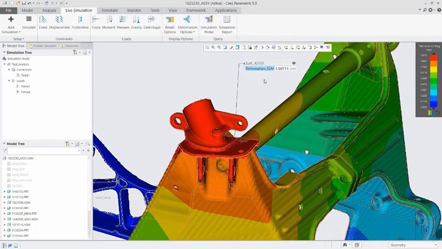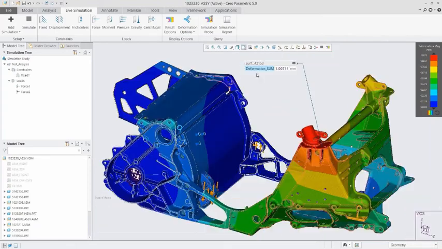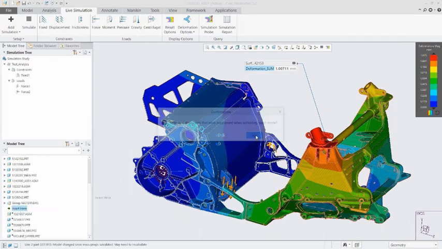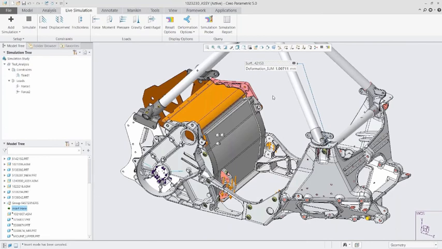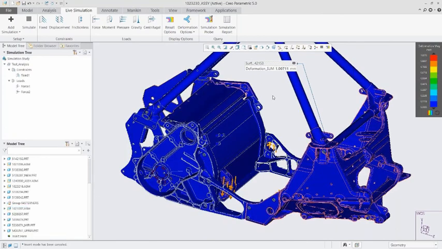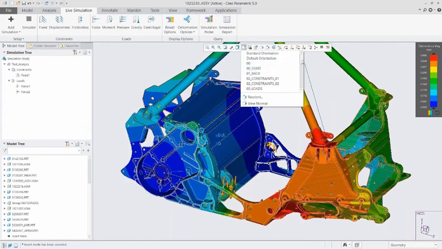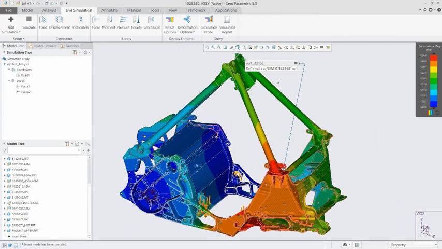What we can actually see here, over in my model tree, is that I have some parts suppressed. I have a support canopy that attaches to this chassis body. So we can move back out of insert mode, add these parts back into the assembly, and see how the analysis results update for that change. And there we go. As soon as we add in those parts, the deformation value updates from 1 millimeter down to 0.34 millimeters, and we don't wait around for those results at all. As soon as I make a change, I know the effect of that change.